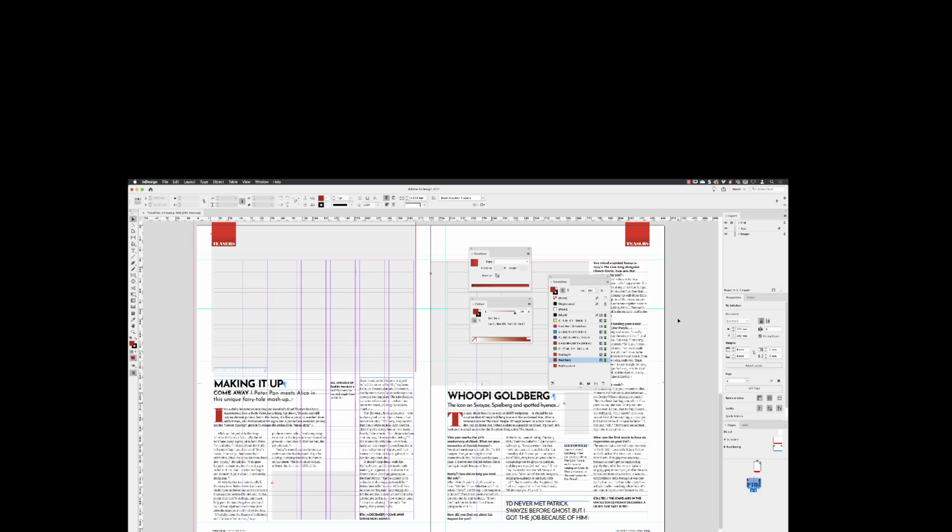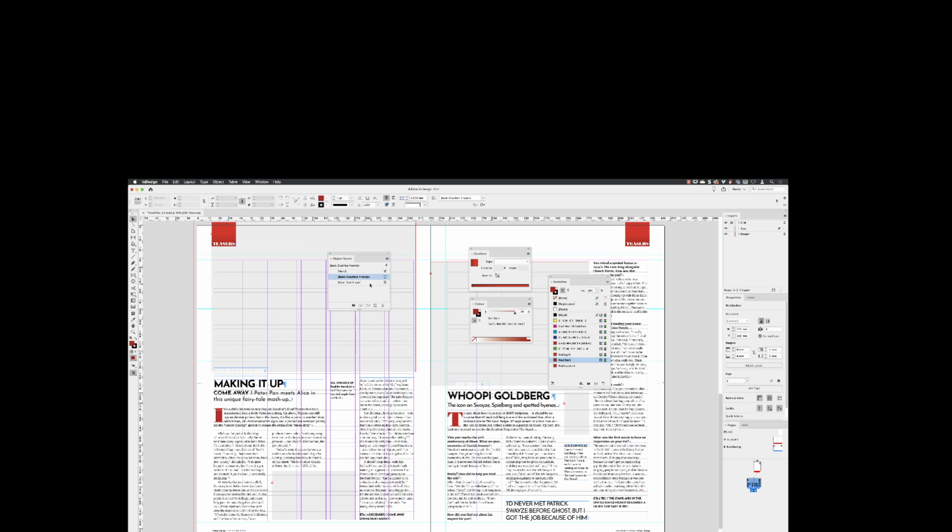We can capture the appearance of objects in our layout, and that's done with what's called an object style. So under the Window menu, under Styles, I'll open up the Object Styles panel. And as you can see, there are a collection of basic appearances. We've got None, which would be no print characteristics, appearances for a basic text frame and for a basic graphic frame.